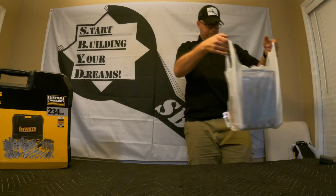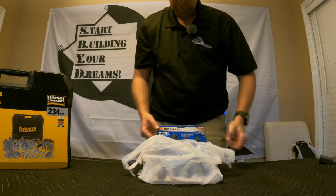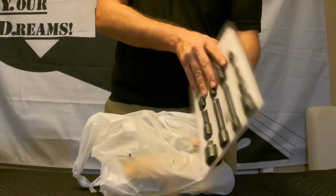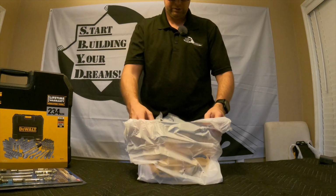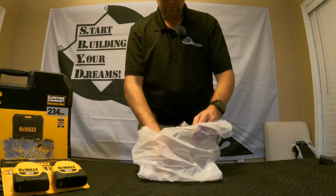There we were at Tractor Supply, and we got some great deals. So what else did we pick up? All right, we picked up some job site impact sockets. These are universal. These were $14.99 on their discount shelf. Those will let you go, if you've got impact drives, the last thing you want to do is shatter a socket. Picked up some tape measures. You never have too many tape measures around the house.